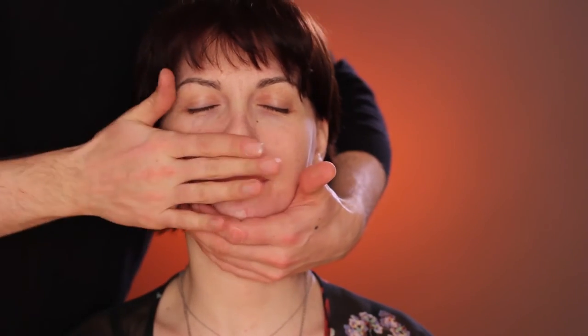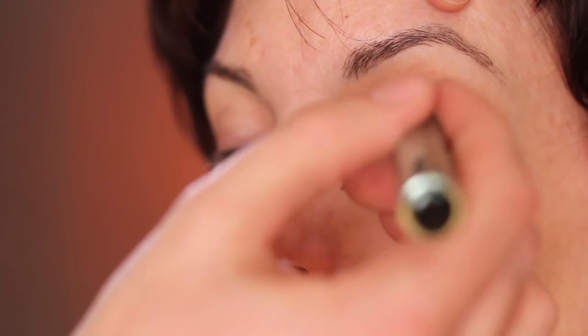I have Polona again in my studio, this time for a night out makeup — we're caking it up. Because she has dehydrated but oily skin, I still need to moisturize it a lot. I'm using a lot of cream because I'll put a very dry foundation over it, so in order for it not to look cakey, I need to moisturize the skin well.